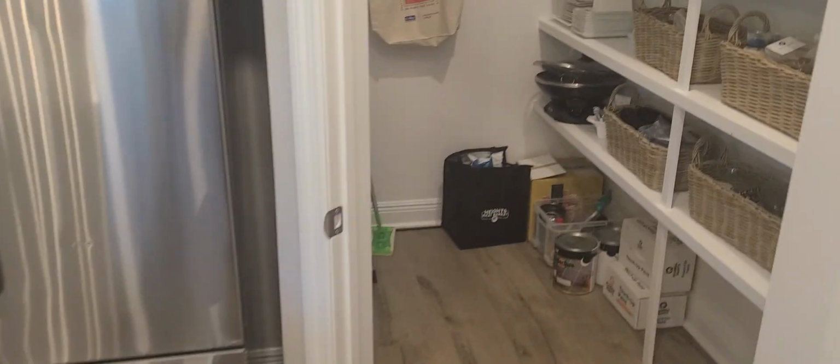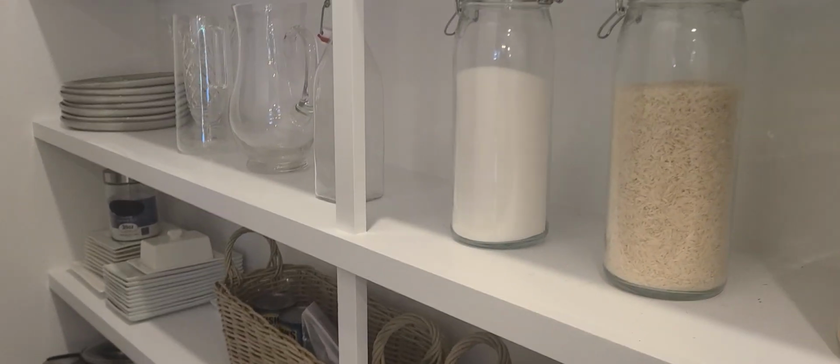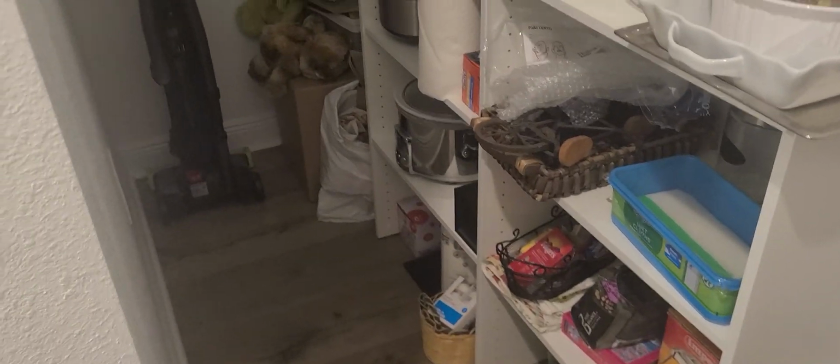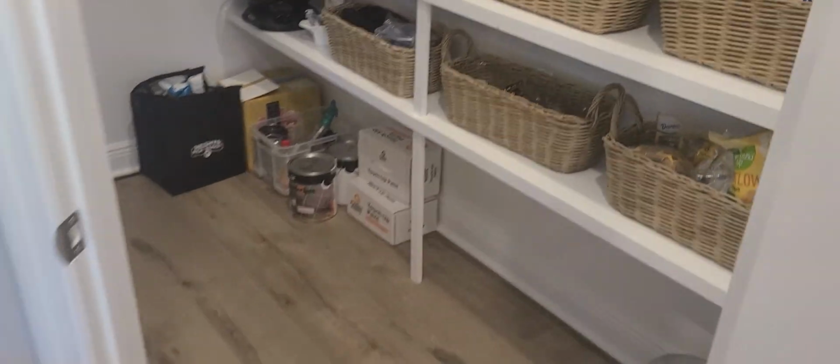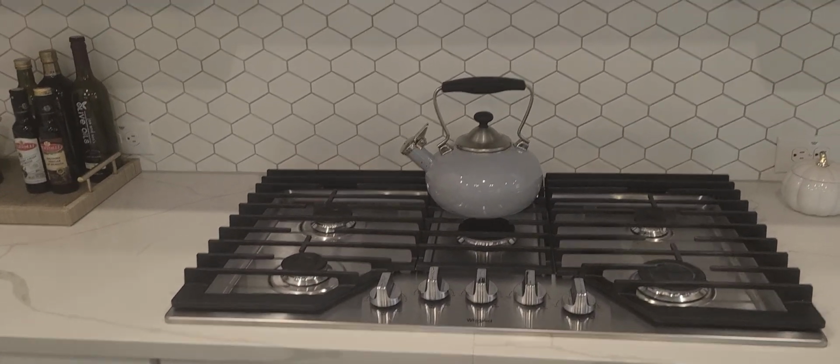There is a large pantry space with built-in pantry, real wood shelving, and it wraps around to under the stairs storage, and that's typical of David Weekley stuff. You do have a gas range, so there's natural gas on the street, which is nice. And range hood does vent out to the outside, which is nice as well.